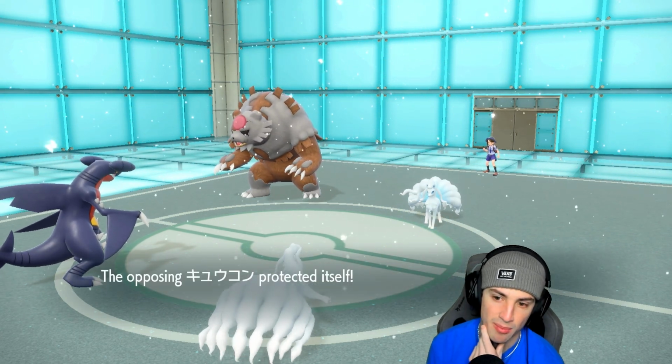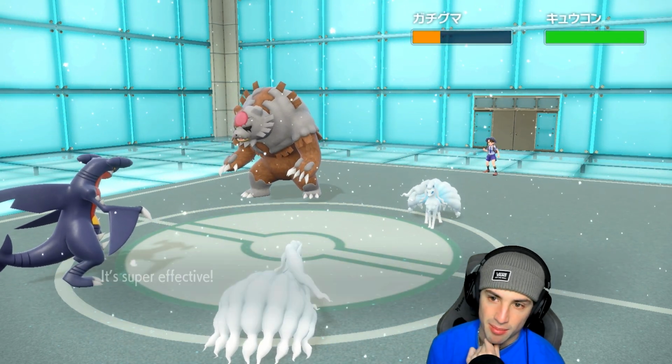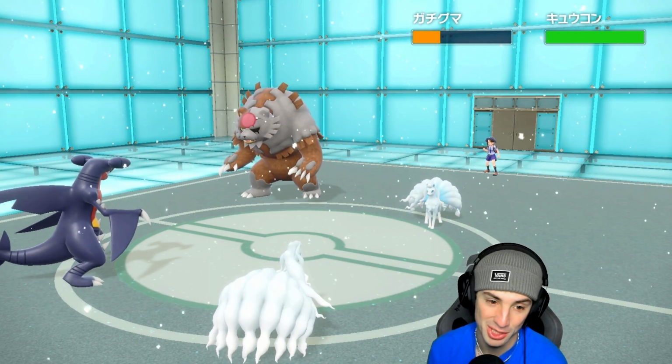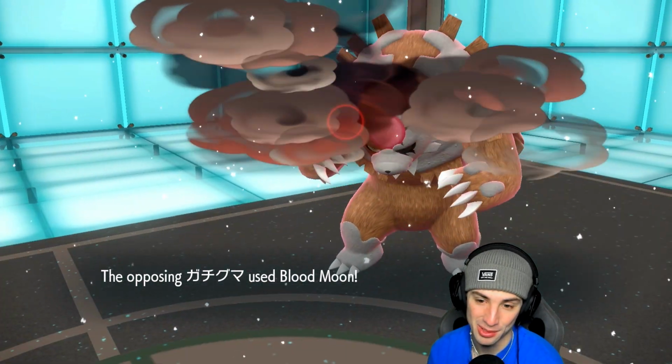Ursaluna, or that Protect, kind of screwing up everything. So I cannot afford to get hit by an Ice move. Now, can another Icy Wind KO? That's a real question. Poison Jab's gonna get blocked, and I think he's just gonna launch Blood Moon, pretty much just put us out of our misery, right? I think this is a game. Our opponent's playing really well this one.